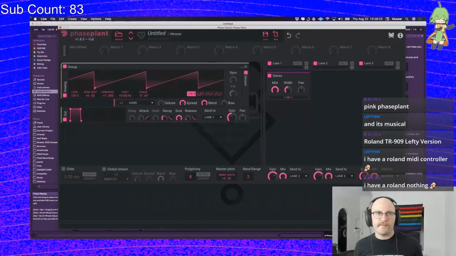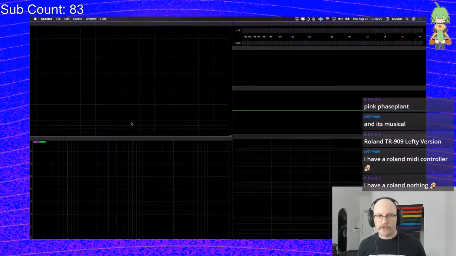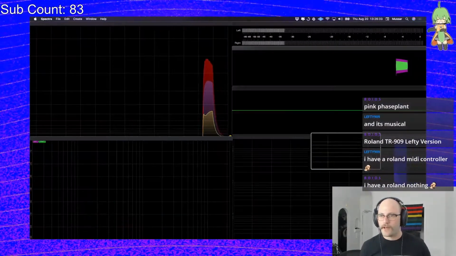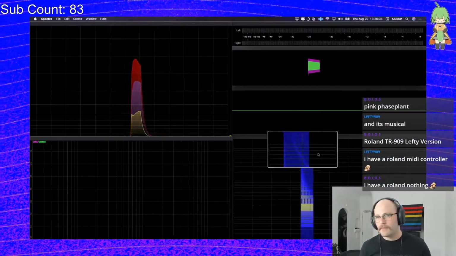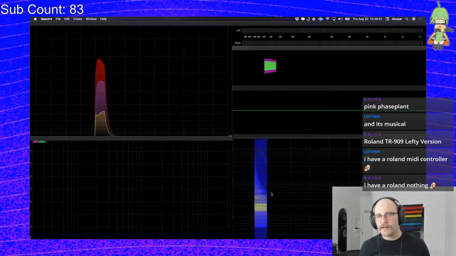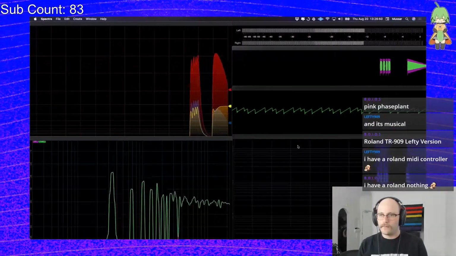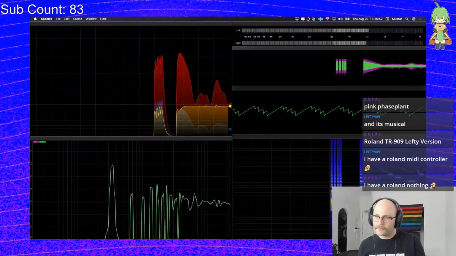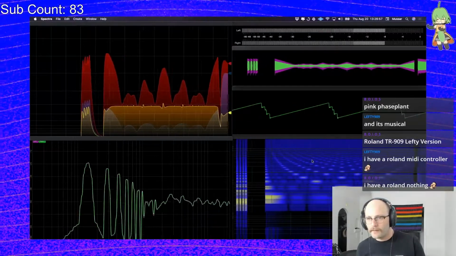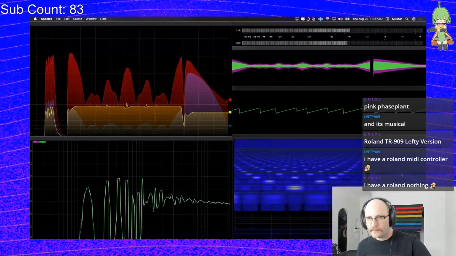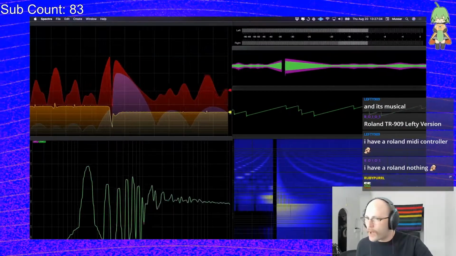That little phasery sound, if I had, hold on, I have Spectre open. There you go. That right there, that is the phase cancellation. That right there is the clear sign of phase cancellation. Yeah, now you can see it. You can see it'll be repeating, no matter which note you play, because the phase cancellation is going to be the same, no matter what.